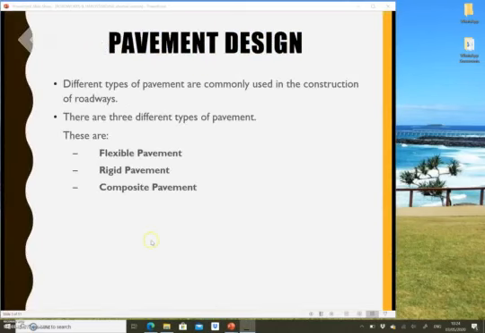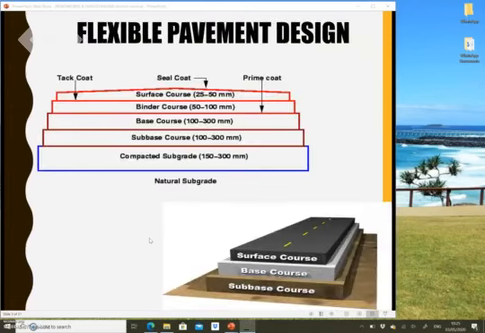So pavement design is divided into 3 types. So we'll be looking at the flexible pavement and the rigid pavement. So what is the difference between these 2 types of pavement? So as a construction student and the one who will be doing a measurement or taking off, it's very important for you to be able to understand the principle of the design of the pavement and the principle that has been outlined in the standard method of measurement.